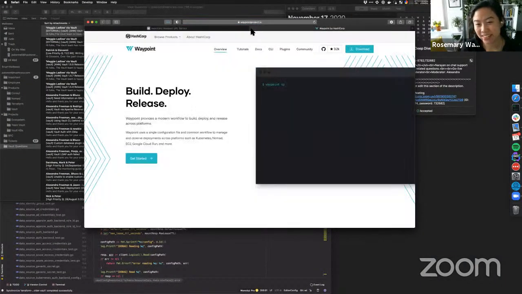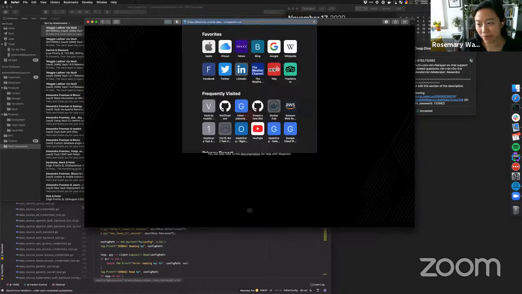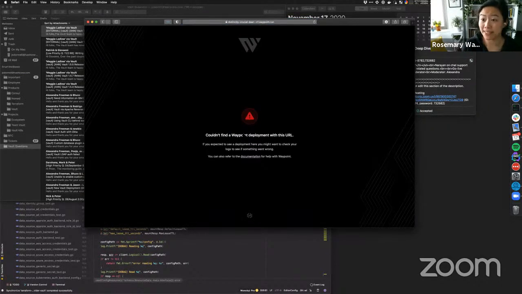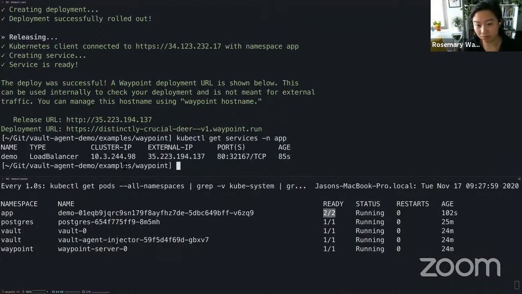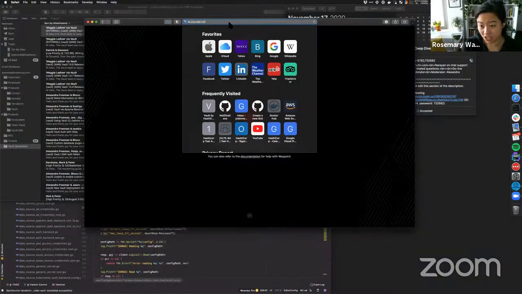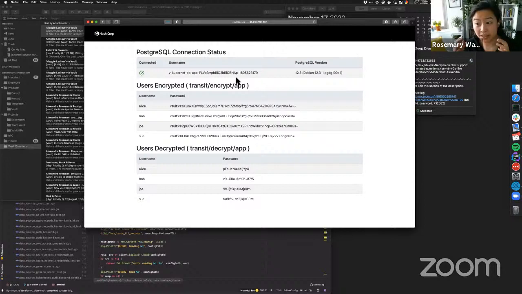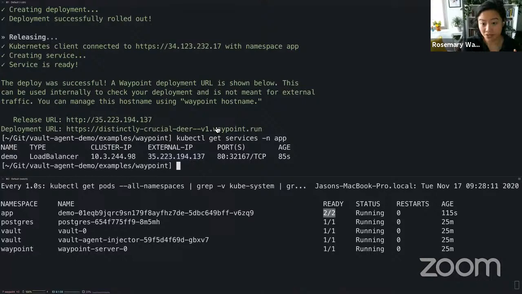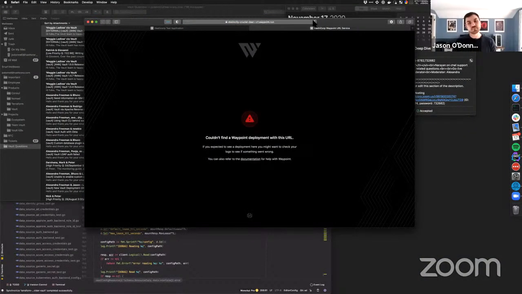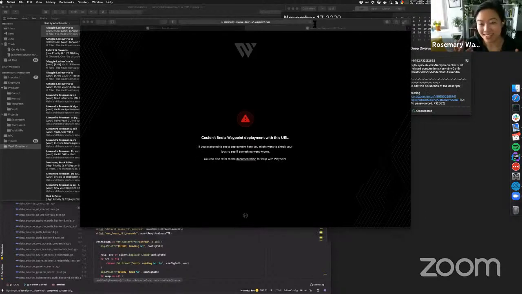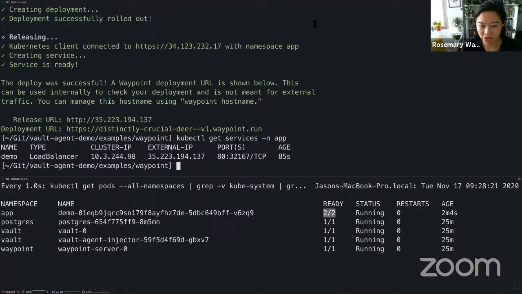Let's see. So the deployment URL is actually part of a URL issued by the Waypoint URL service. While you have the load balancer in GCP, in your project, the DNS then references that load balancer, and the DNS service that we're using here is managed by Waypoint. Now you can write your own if you want, but sometimes it's just easier for testing to just use the deployment URL that's here.